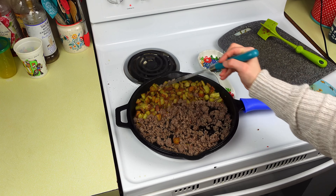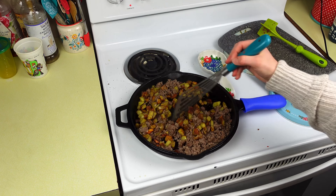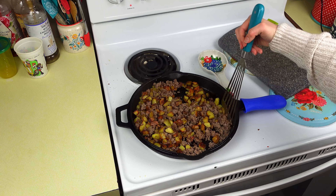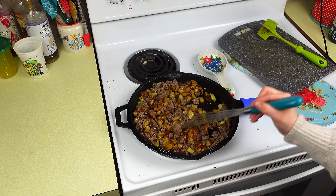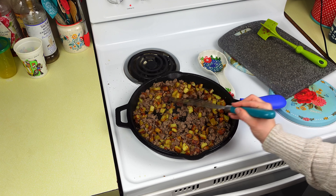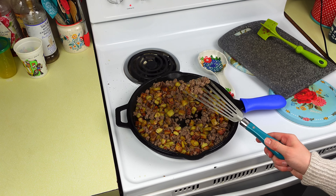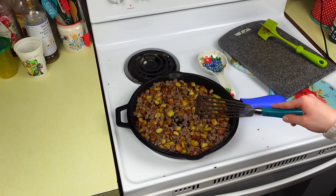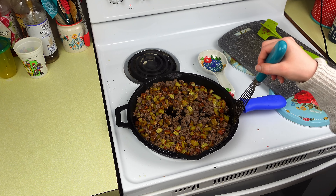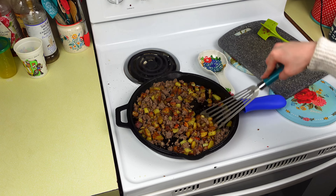I got everything here nice and cooked through. I'm just going to stir this together now. Usually I would make this with eggs, but eggs cost a million dollars — you have to sell your kidney to buy any. I cooked half the sausage, which is about 97–98 cents worth. Eggs would have needed at least six, which is a good two bucks — more than double the price. But anyway, this looks good. I'm going to give it to my kids for some breakfast.